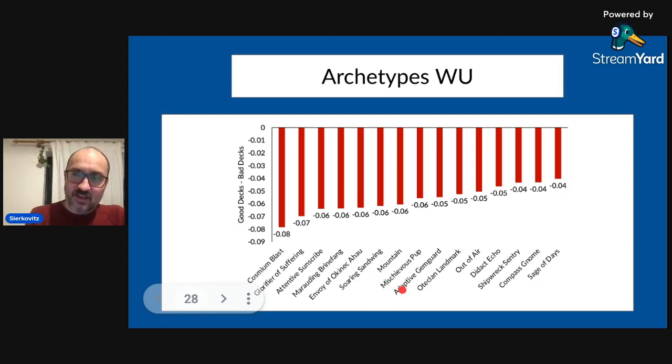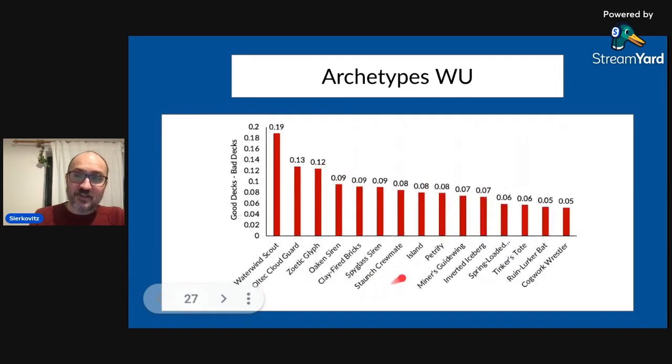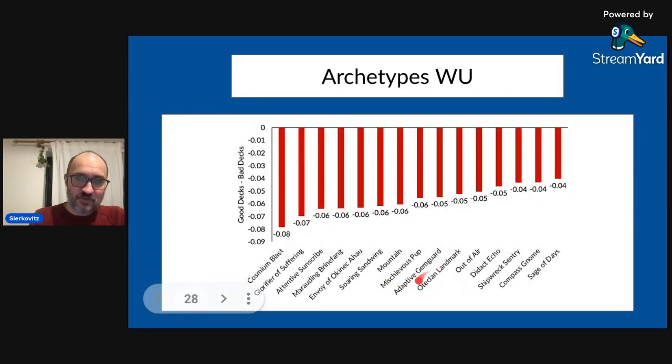Important card, I think: Mischievous Pup, not doing very well, despite it probably being the best home, because you can bounce your Spring-Loaded Saw Blades, you can bounce your Clay-Fired Bricks, and even with those, not doing that great. Out of Air, the counterspell, not doing great. Shipwreck Sentry, the 3/3 that can only attack when you played an artifact, not amazing. I think Envoy in Khans of Tarkir would have been a rare and probably still one of the better ones.